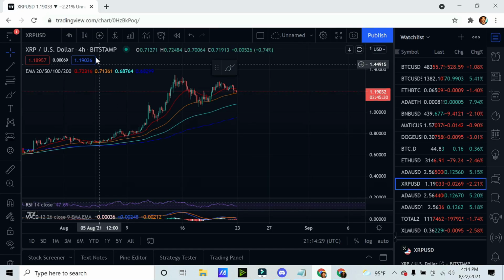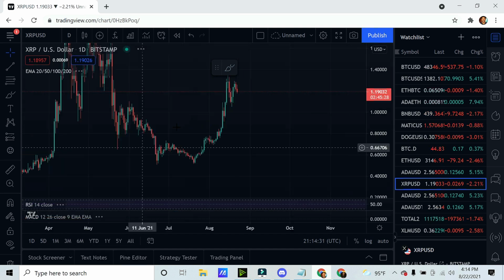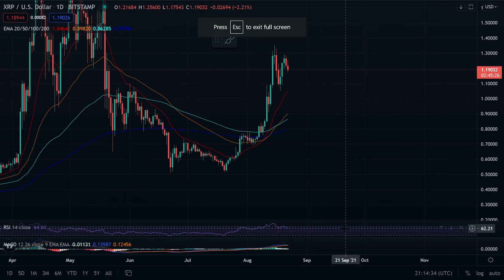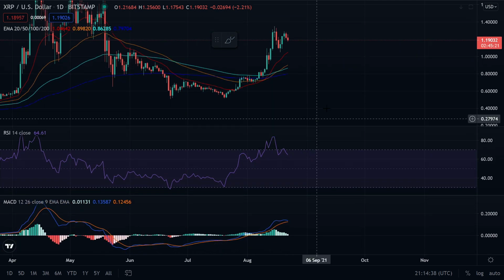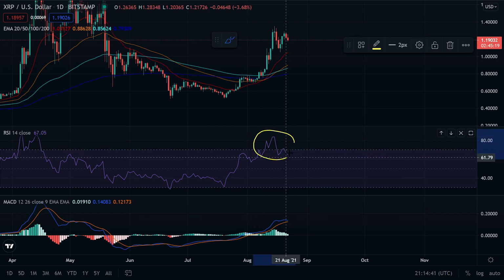Now, I want you to realize, though, that this is okay. If we see this, it's 100% a-okay, because realistically, those things are needed. If you look at our RSI on the daily, we're still very close to overbought territory.